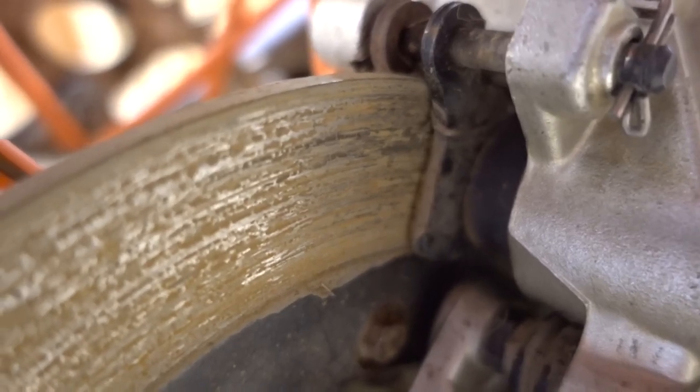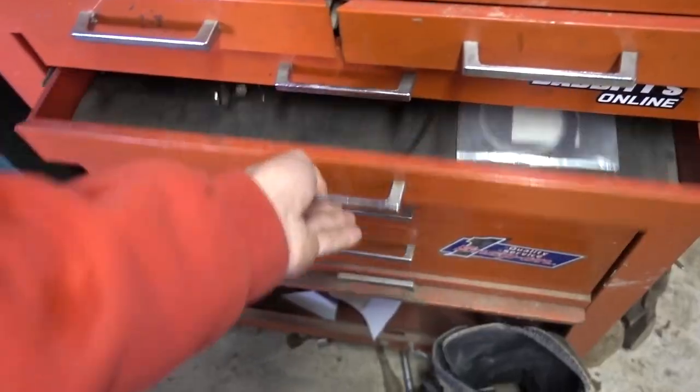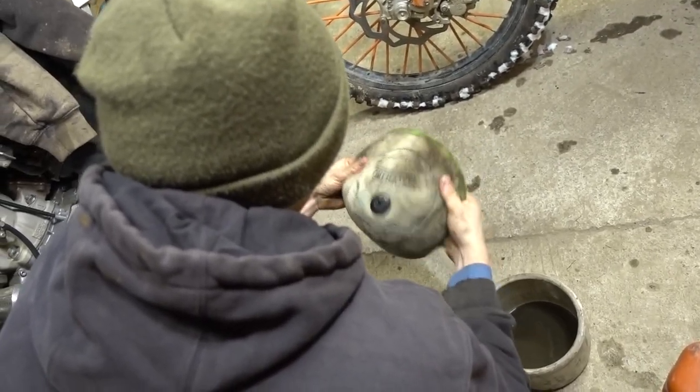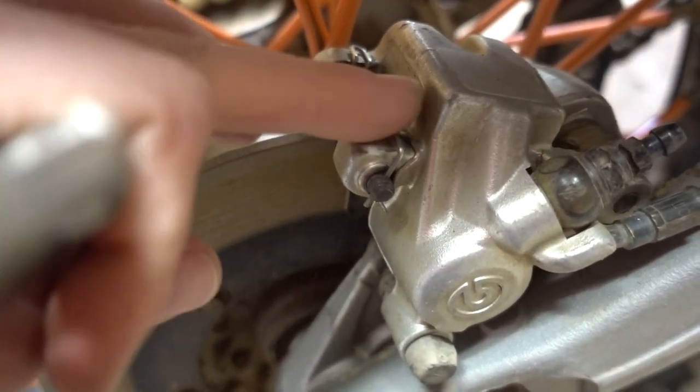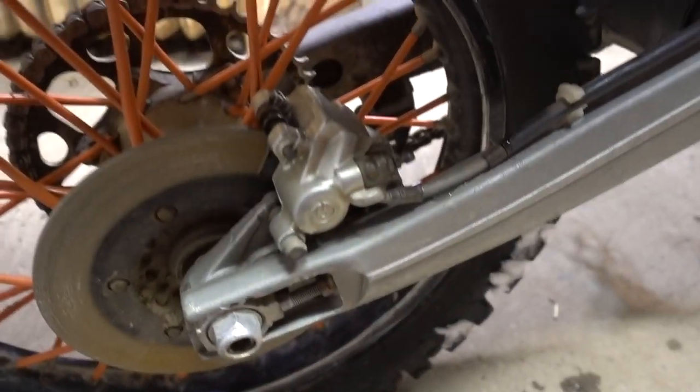Here are my new back brakes. There's an ugly rotor. Didn't we throw your old pads on here? There's nothing left there. I only did that because Jake wanted to ride and I didn't want to disappoint him. I did run into a tree probably half a mile in — right through a pine tree. These brakes are really easy to replace. All you have to do is remove these two pins and then this bigger pin slides right out, throw your new ones in, and she's ready to rock.